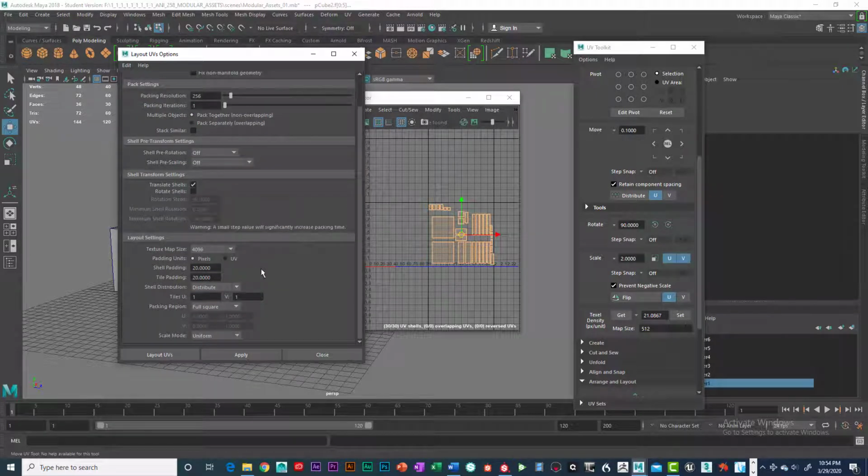And we want to distribute through the entire solution, not the UV shell centers. We're not using UDIMs, so we don't need to have any tiles, just going to use 1-to-1. We want to pack the full entire square, and the scale mode is uniform. That's what got us in trouble, because that's what it resets it at. What we want to do is we want to do that off. We want to just turn it off.